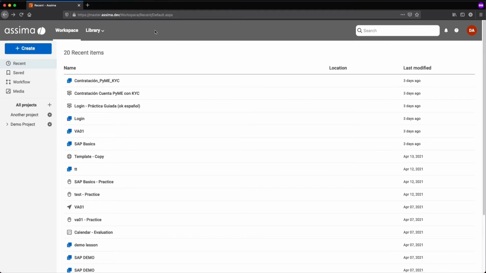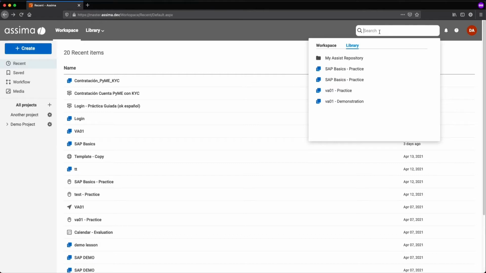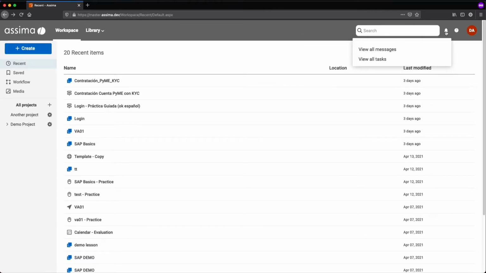Let's start at the top. Aside from the menu items, there's now a search bar that allows you to search for content anywhere in the application. This content can either come from the library or the workspace. Next to that, you'll see notifications for messages and tasks that have been assigned to you. Then there's a menu for help, about, and the sitemap, or anything that was previously found at the footer of the page. And the final menu is for viewing your profile, your personal activity, or logging out of the application.